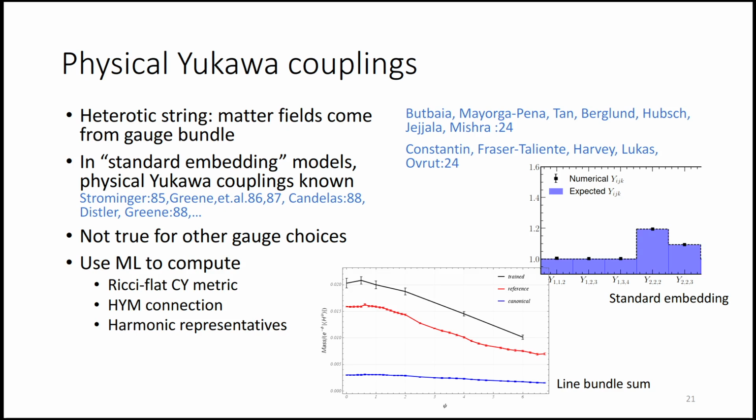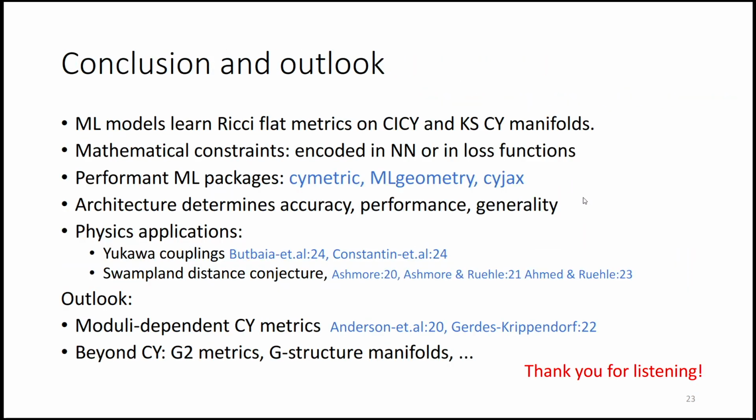Question? There is another more ambitious approach to this problem with neural operators, where you try to learn a map from the initial data to final data directly by using many, say in your case, Calabi-Yaus. Has it been tried for this problem? I didn't quite catch what you said. Neural operators, right? Here you give initial data, then you do a loss function, you get the solution. But imagine now you know many examples, and you assume that there is a map from initial data to final data. You can try to learn this solution map directly. And people tried it in bootstrap, say, recently. Has it been tried in Calabi-Yaus? No, it has not. It's an interesting idea.